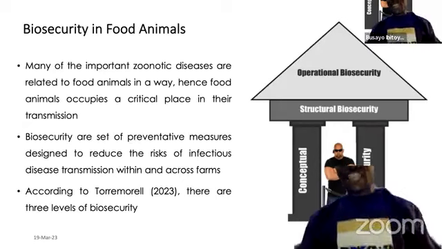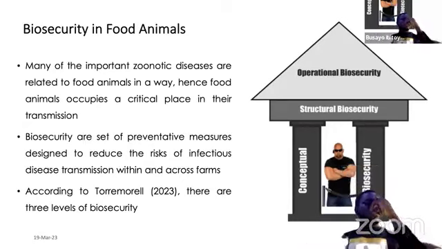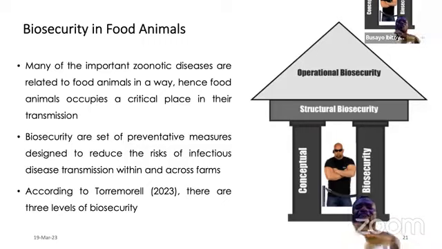so that you can take care of biosecurity at that level. Also, structural biosecurity talks about the whole layout of your farm. How is your farm layout? Where will the visitors stay? Where is the sick bay? If you are dealing with multi-species farming, the layout should make provisions for different species of animals. You don't mix different species of animals together, and that has to be handled at the structural biosecurity level.